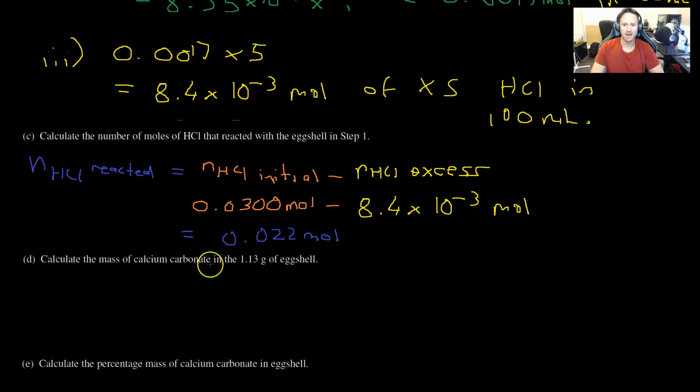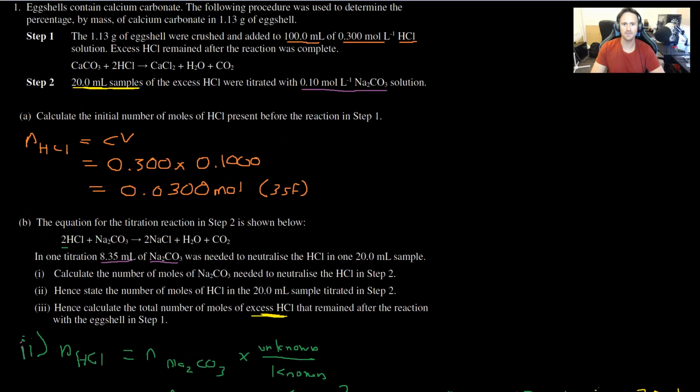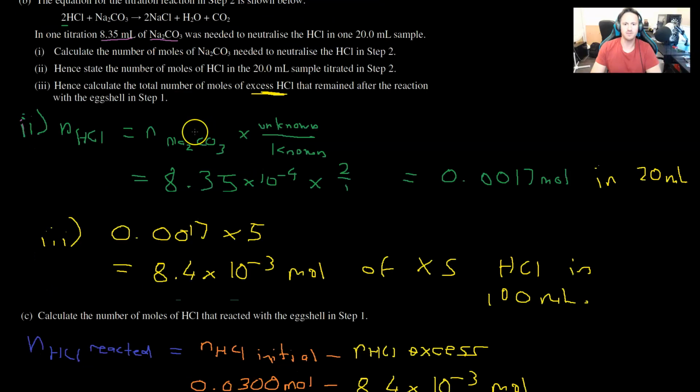So to get the mass of calcium carbonate, we first of all need the number of moles of calcium carbonate. Now you might think mass, I need to get number of moles times by molar mass or something like that, but that's not what we're doing. We're doing another mole ratio, okay? So the first equation, these are the reactants, okay? And now that we have the number of moles of HCl that reacted, we can calculate the number of moles of the calcium carbonate by using that mole ratio. Okay, so the unknown is this, and the known is this. So essentially, this equation is what we're using to get that mole ratio.